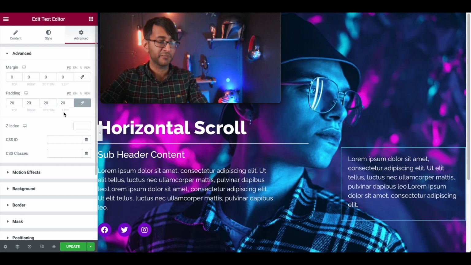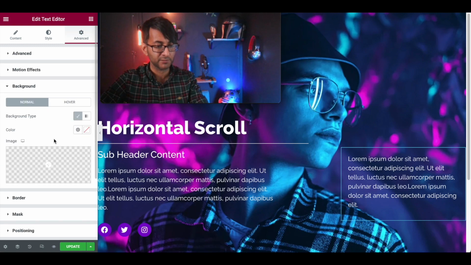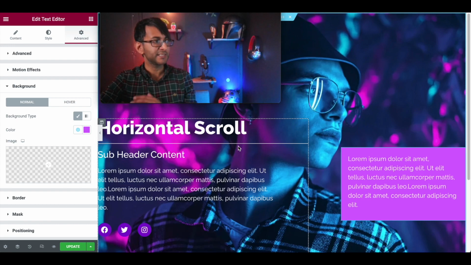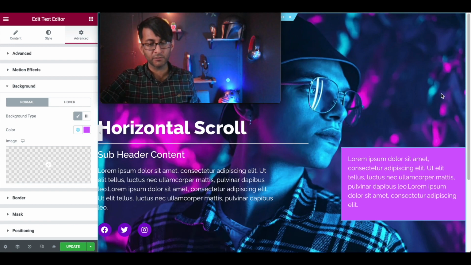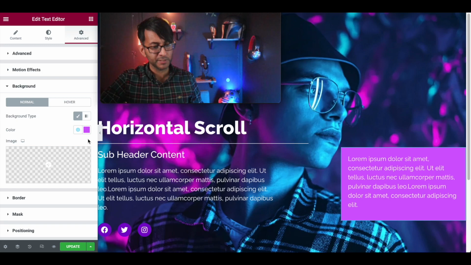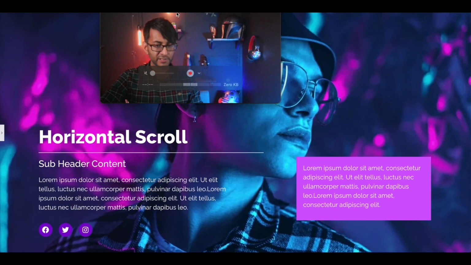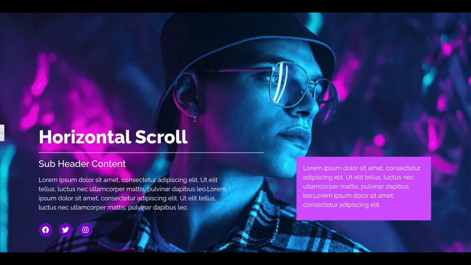And I'm now going to go to advanced, and I'm going to give this a background color for the text. So what we now get is a background color over there. And you're probably thinking, well, what was the point of that? Well, if I just minimize myself for a moment, we now have the image, we have some text, and we've got a bit of a box as well. And I would probably say that box actually needs to be further away over there to the side.